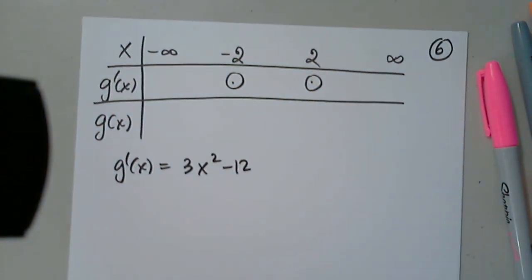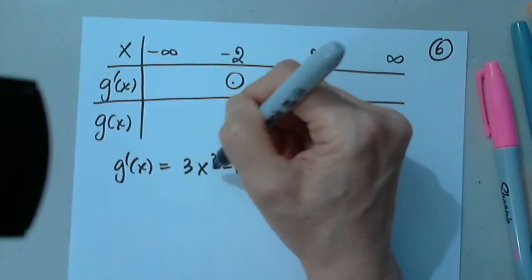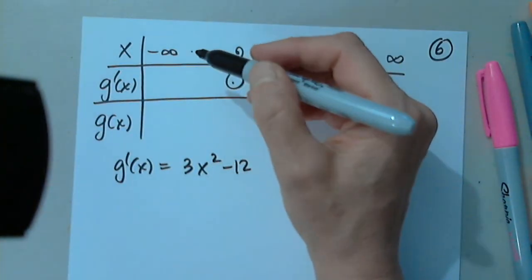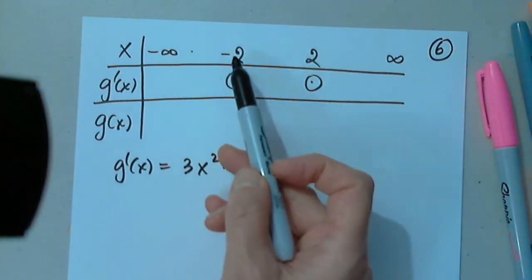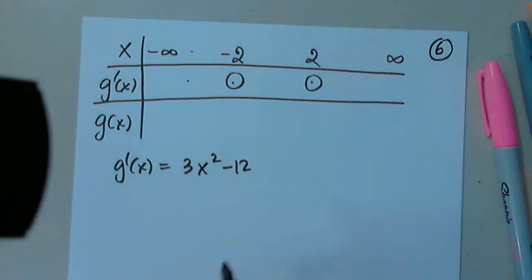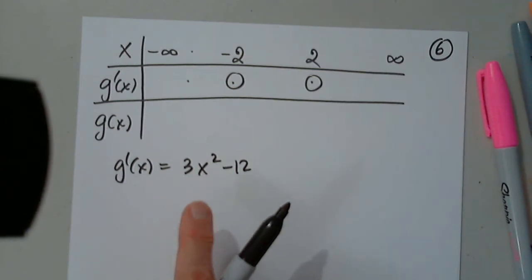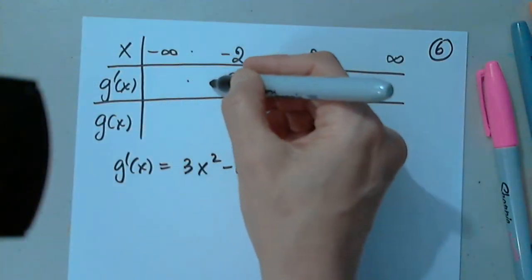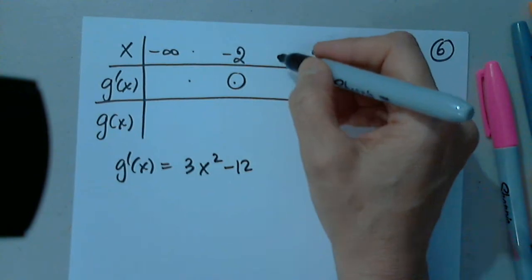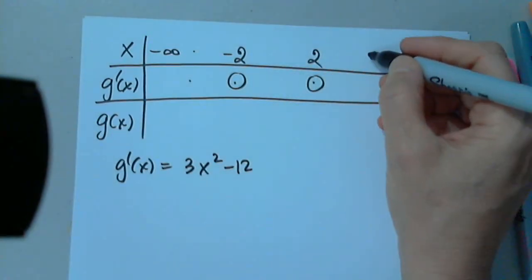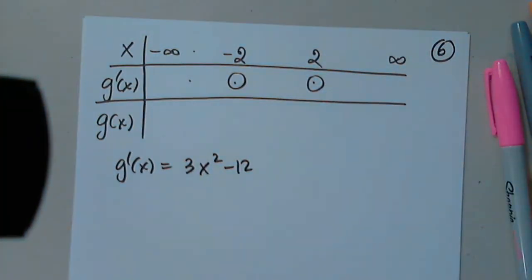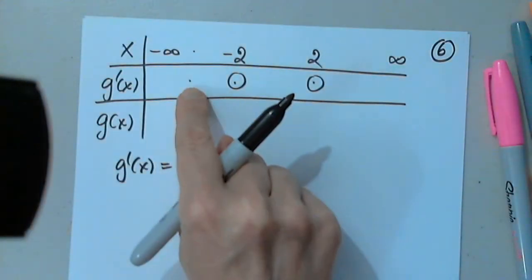Okay. Perfect. In this function, pick any number you want between negative infinity and negative 2, and tell me the sign of this expression. I don't need any number. You plug in any number and you tell me the sign here. Then you can plug in 0 and tell me the sign. And you can plug in 10 and tell me the sign. No number, just the sign. Negative, on this side.